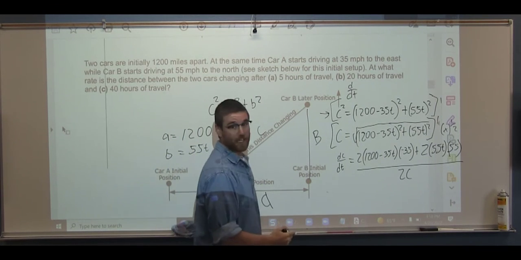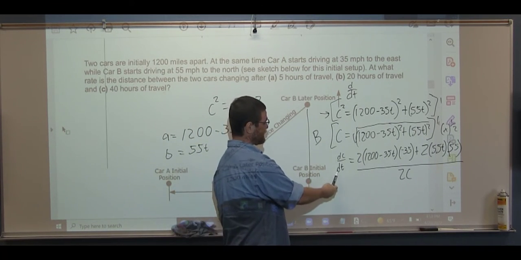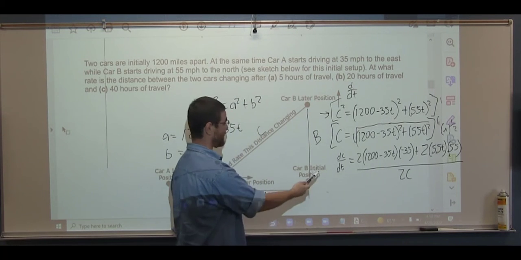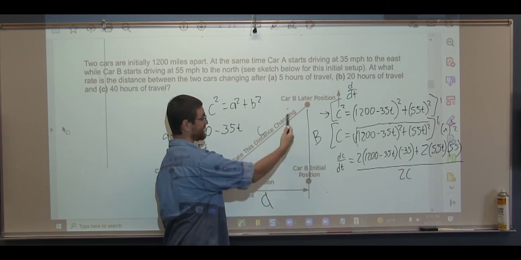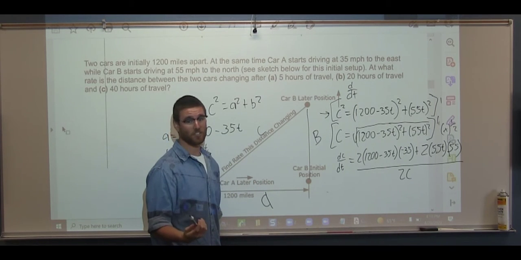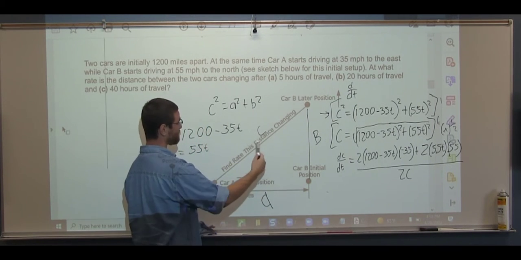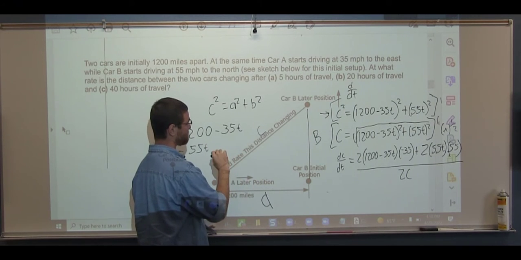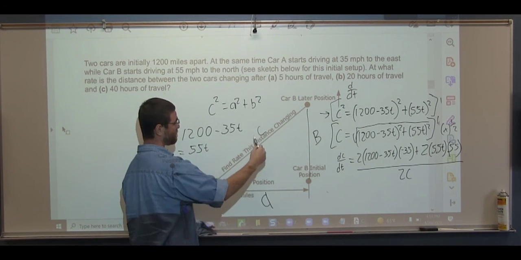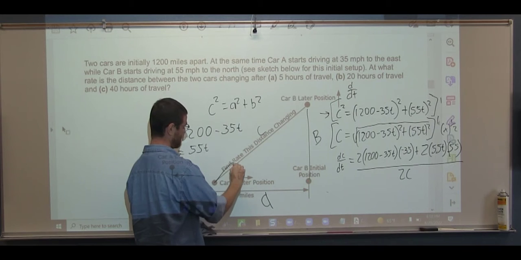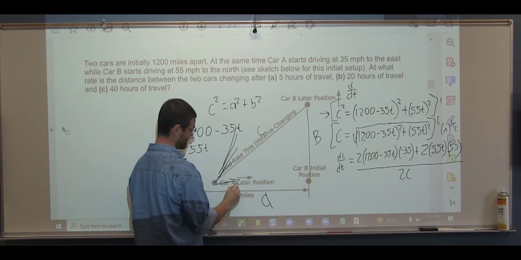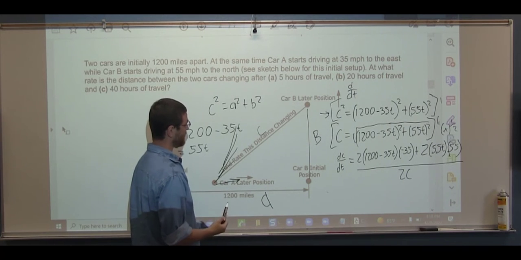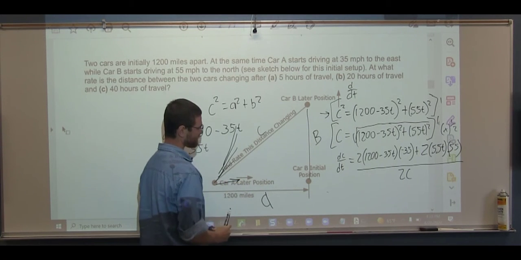And again, for clarification, dc/dt represents the rate of change of c. And for us, c is this distance, but the logic still maintains. So it doesn't have to be a direct distance, remember it's the slope that we're tracking. It's starting to look like this because he's moving east. And that's the information we're looking for.